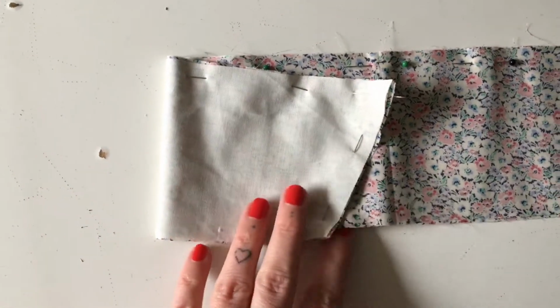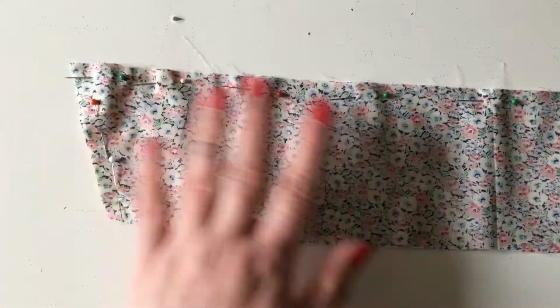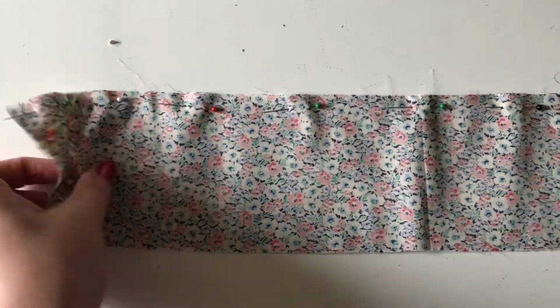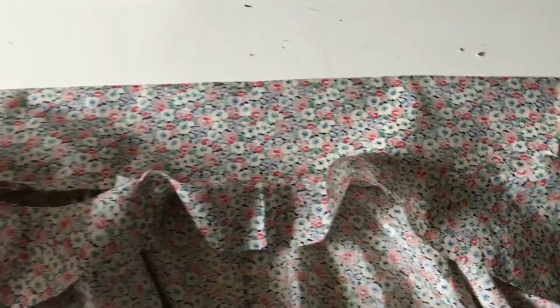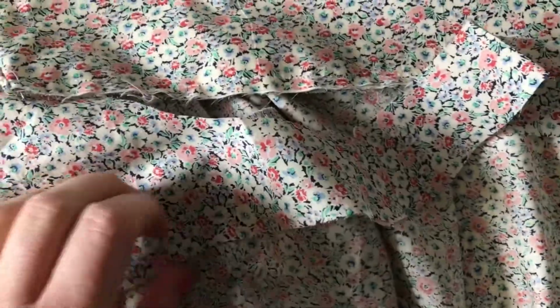Next up is the collar, and I don't like using iron-on interfacing, so I've used calico and I've pinned my collar together. For some reason, I have no idea why, I didn't actually film sewing the collar or anything, but here it is sewn, turned through, and I've pinned it onto the neckline, basted it in place.